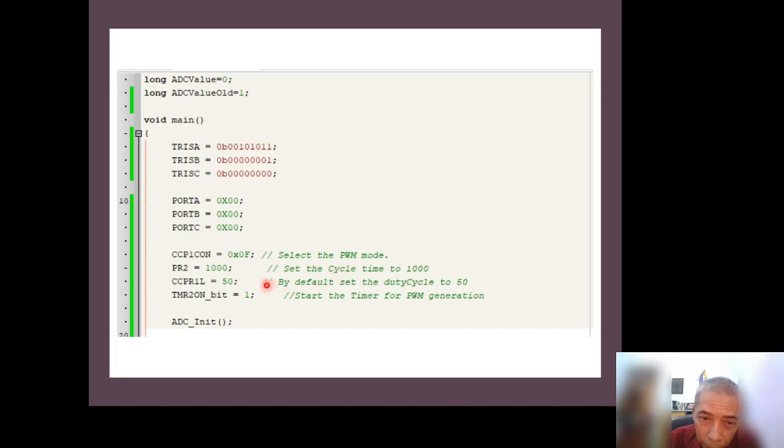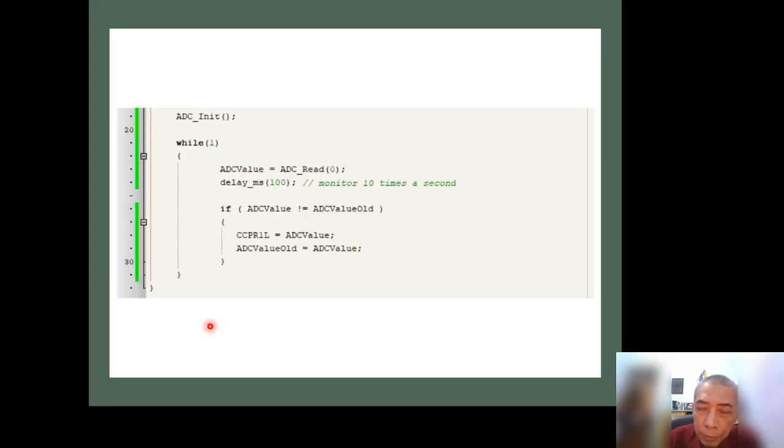Select the PWM mode, and the PR2 is 1000, the cycle time to 1000. CCPR1L is 50 by default, so the duty cycle is 50. TMR2 on bit 1 is the start of the timer for PWM generation. ADC init, okay, because we will read from the potentiometer. ADC value is equal to ADC read of the first channel.